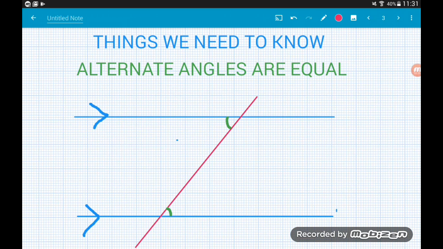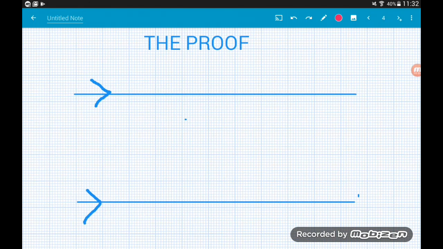And the second thing that we need to know is the alternate angle relationship. So these are angles that sit on a little Z, if you like. Sometimes they are called Z angles. So alternate angles are equal to each other. That is all the information that we need to prove the angles in a triangle always sum together to 180 degrees. So let's do the proof.